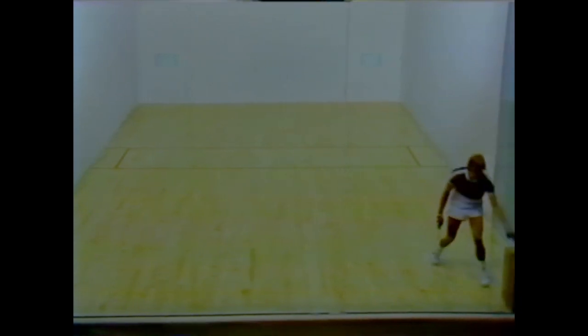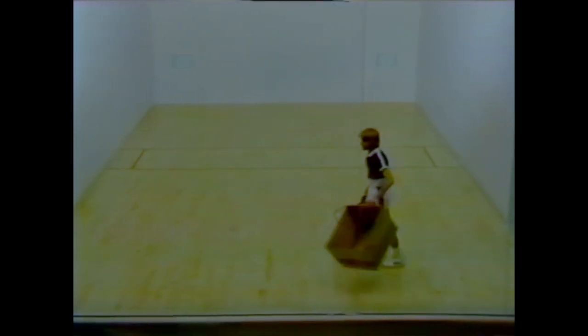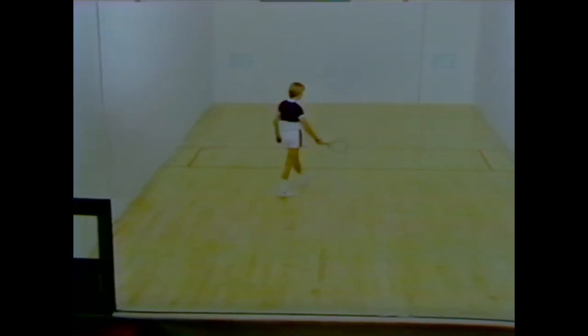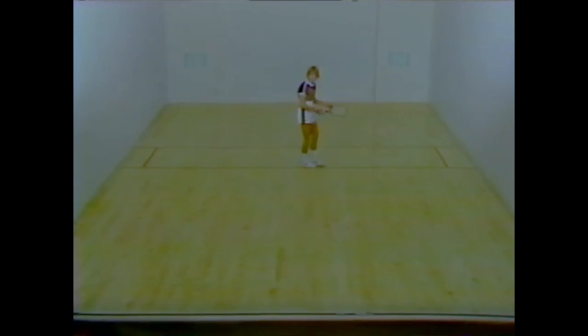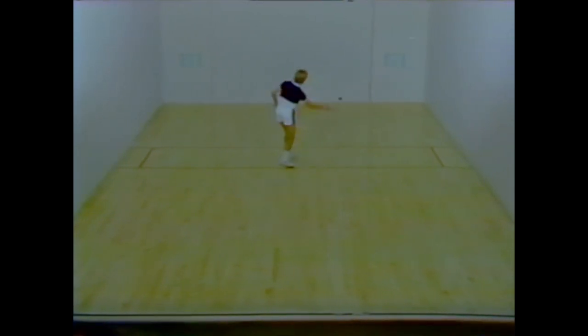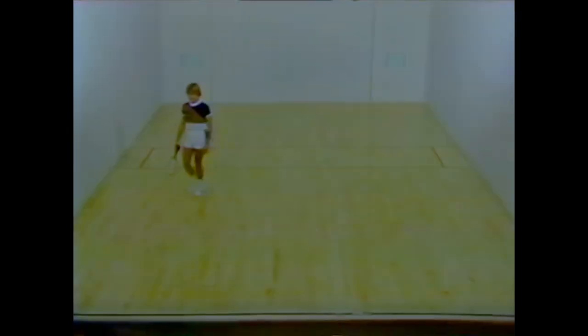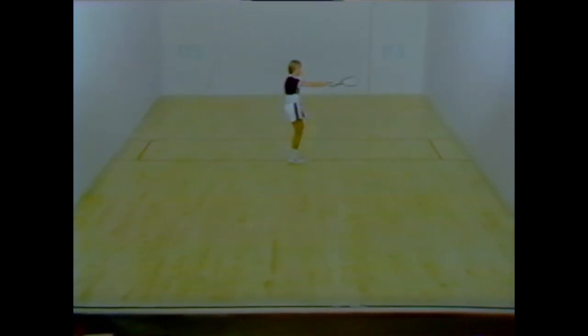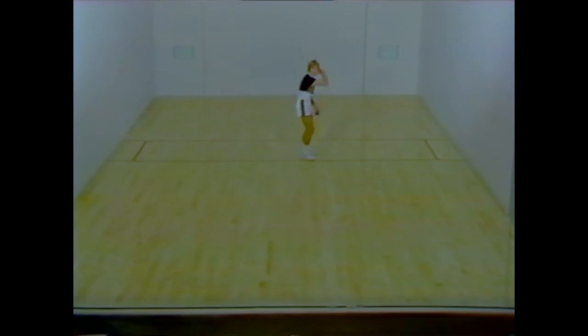Now, a way to practice your lob serve is simply to take the box and have the open end facing upwards. And now what you're going to do is lob the ball up and try and have it fall into the box. This is tougher than the drive. All right. That's a perfect lob there. Your opponent would either have to cut it off and hit the ceiling here or rush it and try and drive it.